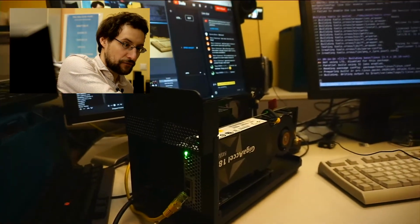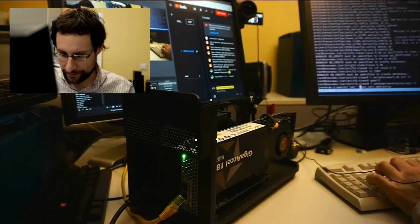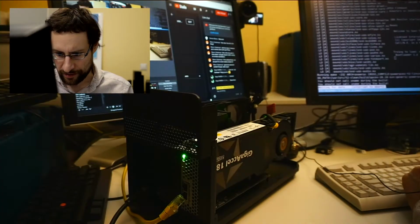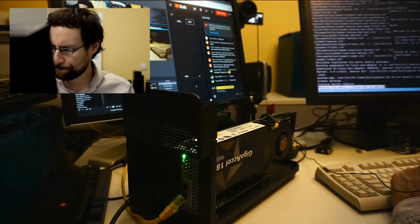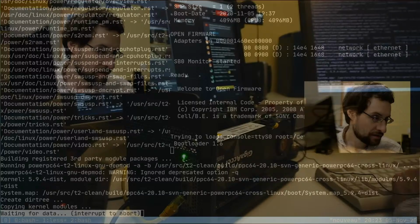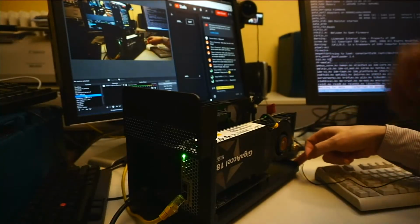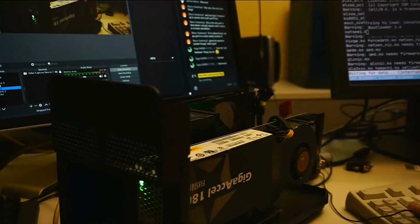I'm just waiting for the kernel to finish. Still building. I overestimated this Ryzen, PowerPC 64 Linux stuff. Yeah, we are installing. So this is saved. The NVRAM also has a battery, so it has a regular 2032 or whatever coin cell there, which you may or may not see, for the real-time clock and the NVRAM.